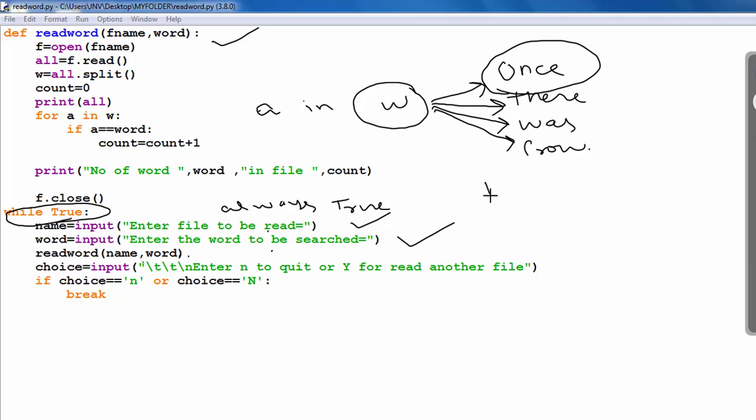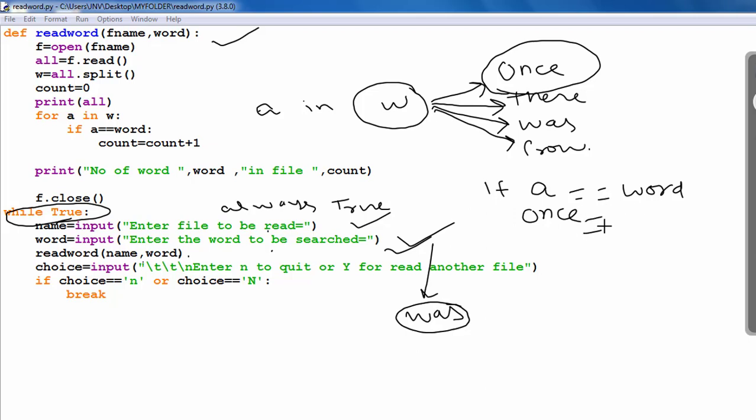Now I compare: if A, which is once, is equal to word. For example, here I enter the word I want to search: was. So the comparison of once with was is not true, so count equals count plus 1 is not executed.